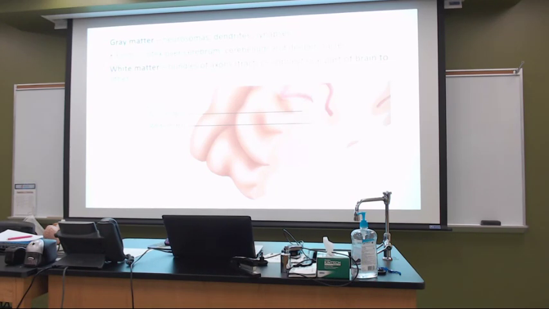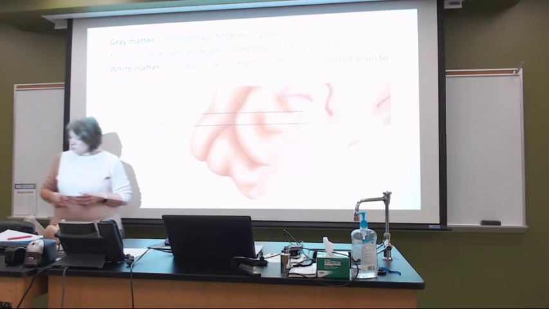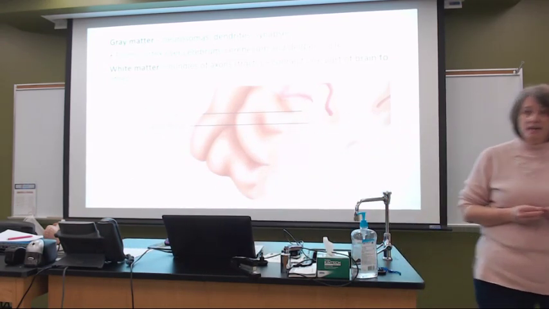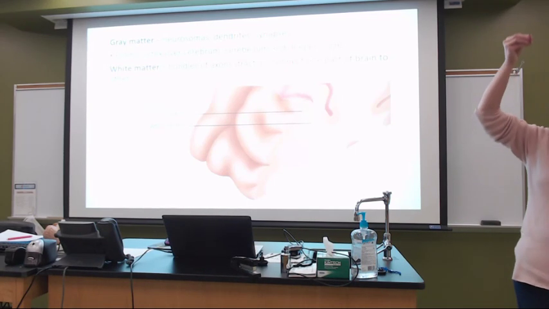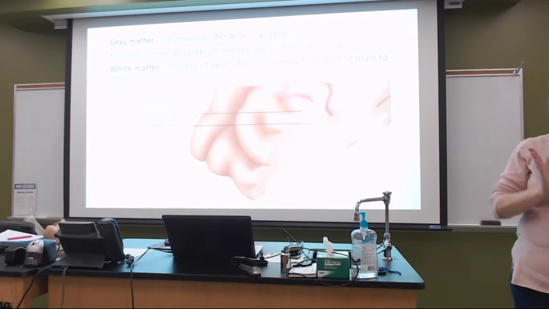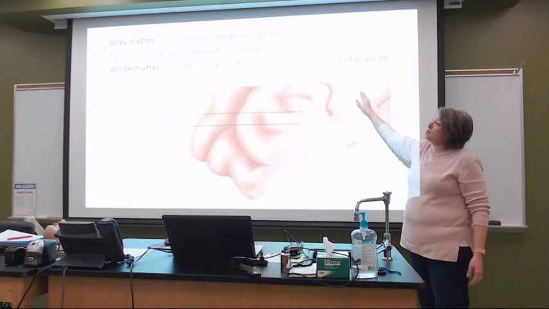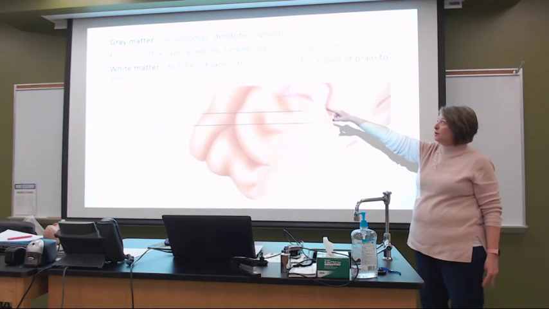As we look at this system, we mentioned in the spinal cord and the spinal nerves that we have gray matter, white matter. In the spinal cord, gray matter looks like that little butterfly, okay? White matter were all of those tracts, T-R-A-C-T-S, that would carry information up and down because we had ascending, descending. In the brain, we're going to see gray matter.